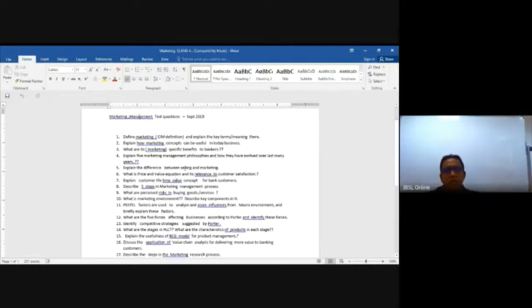So selling is more focused on the producer or the manufacturer or the bank in this case, and marketing is focused on the customer. So that's the difference. Selling, as I said, is an inside-out approach. You try to push your products through attracting the customer in various ways. Marketing is a more sustainable approach where you understand the customer and design and develop products that will meet the customer requirement and satisfy the customer in a more sustainable way. So selling may be a more short-term concept.